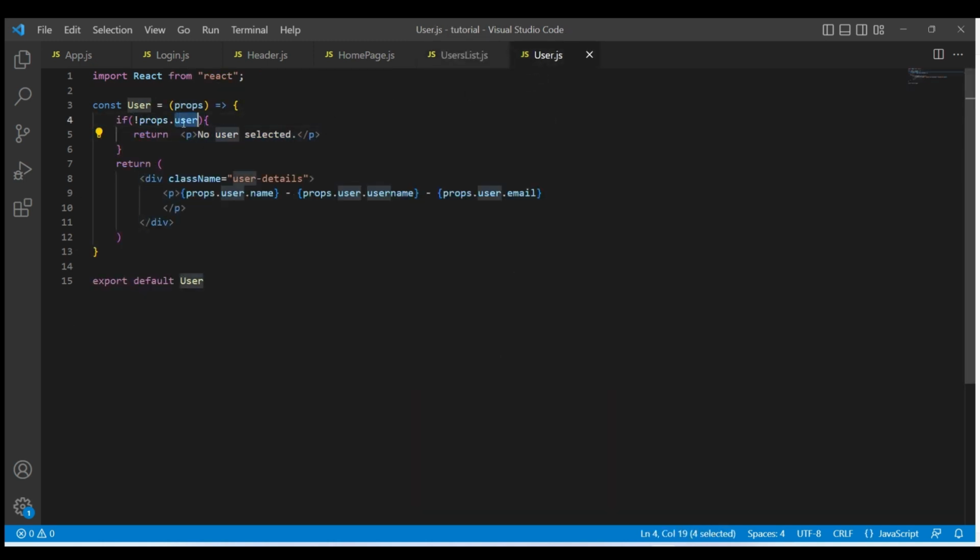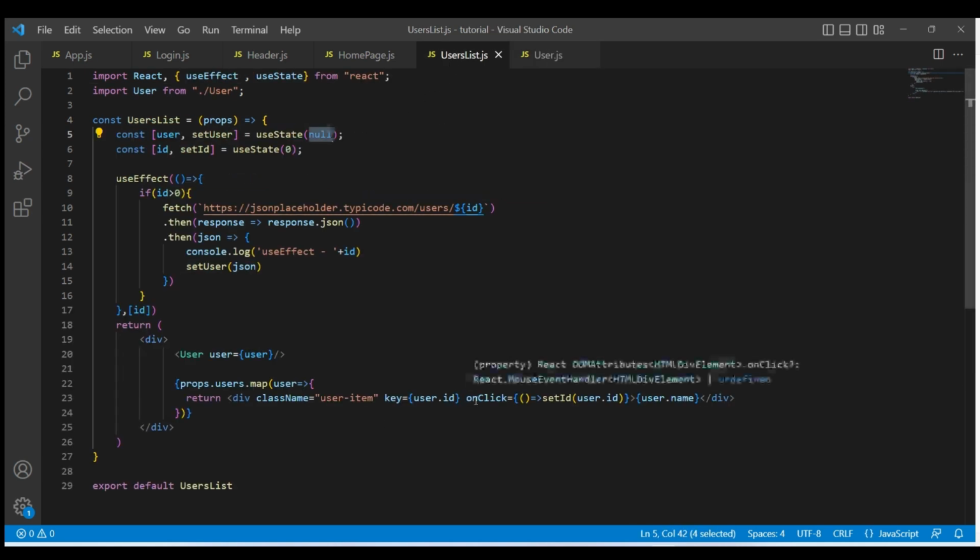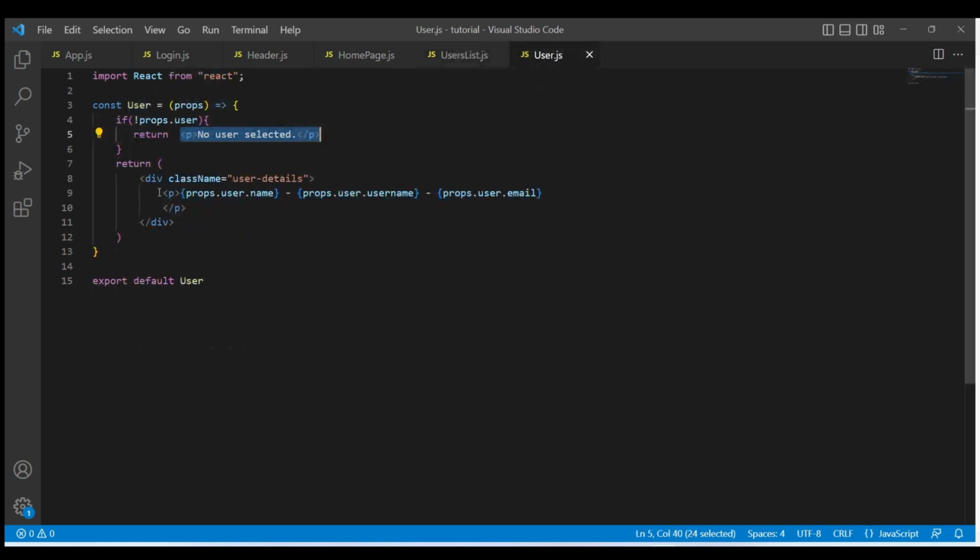So if the user object is null, then we see a message, no user selected. And once we click on a particular user, this API will be called and user details will be available. So in that case, we are going to display the name of the user, username of the user, and email of the user. So this is our example.